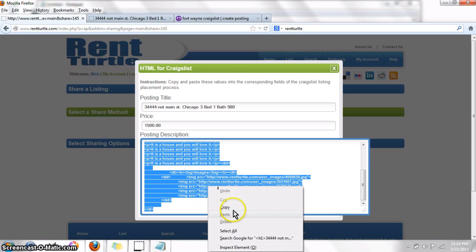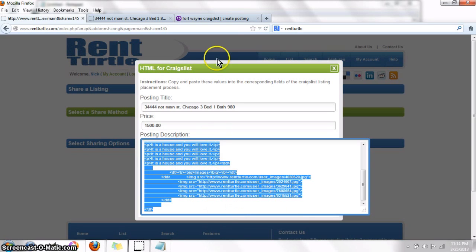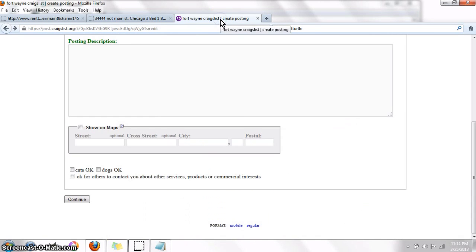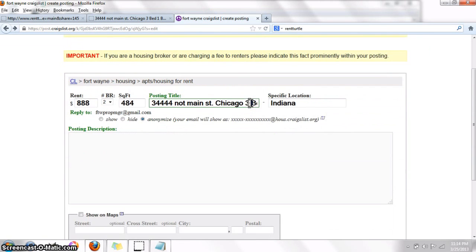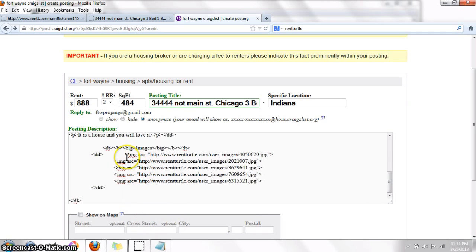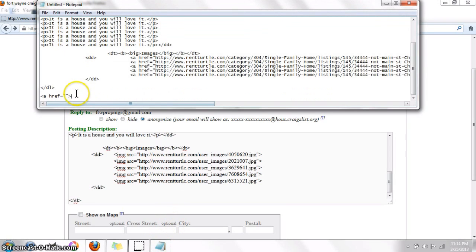So regardless of which way you want to do that, just copy the HTML code. If you just want it to show up as is, then all I've got to do is paste that, and that's going to be your code right there. It's going to show up just the way you saw the preview. If you want it to do the hyperlink to the page, then you're going to need to put in a little extra code.